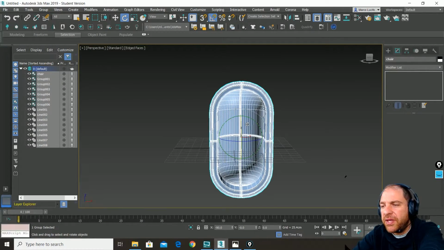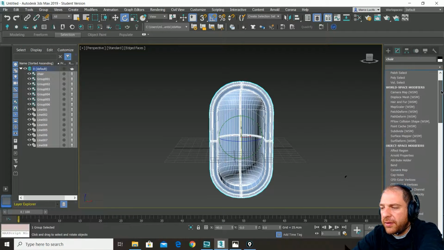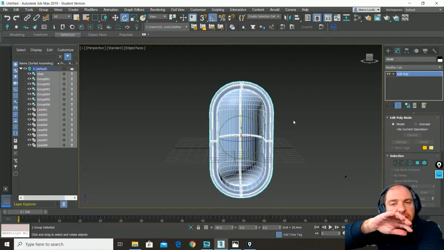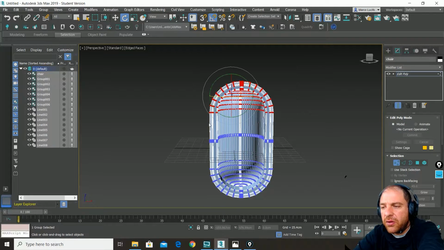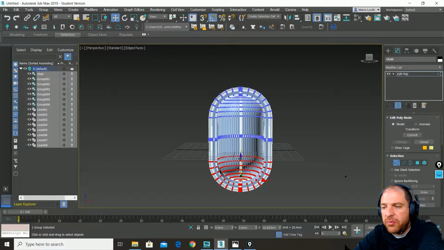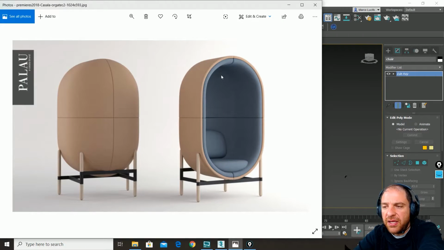Maybe it's a little bit tall, so I can apply to the group edit poly because I don't want to stretch it, because the stretch will also change the top curve. I will select all these top vertices and I will move them a little bit down, select these and move them a little bit up, so that more or less, I would say, it matches these proportions.